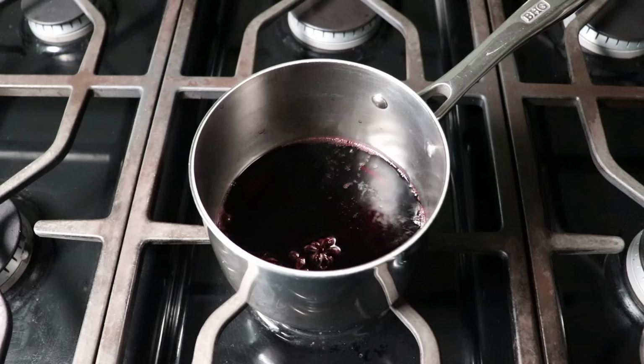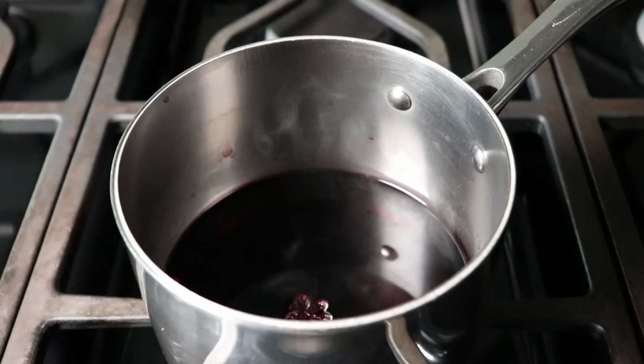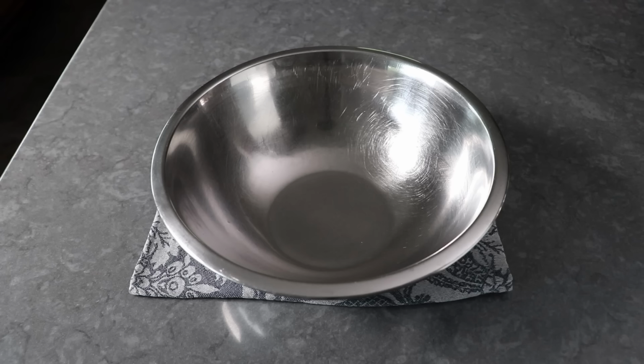But since those ingredients are going to go into our cake batter, this is all we're going to need to add at this point. And that's it. Once that's been on low for about 15 minutes, it is ready to use hot like this in our batter, which we're going to put together in a minute. And then whatever is left over, we will let cool, and we'll use that to make an incredible red wine icing. And that's it.